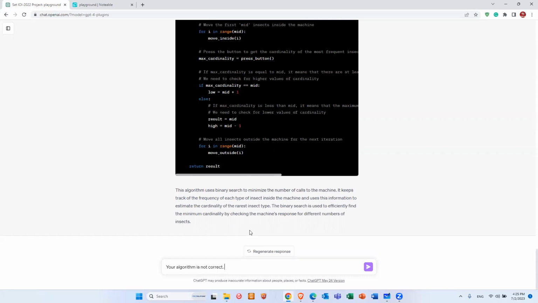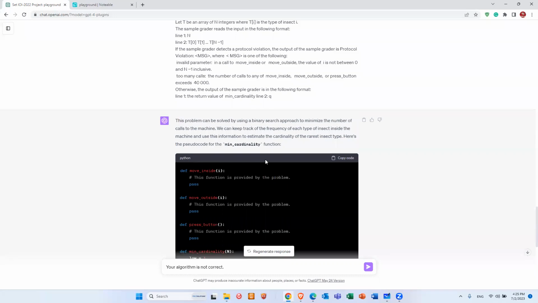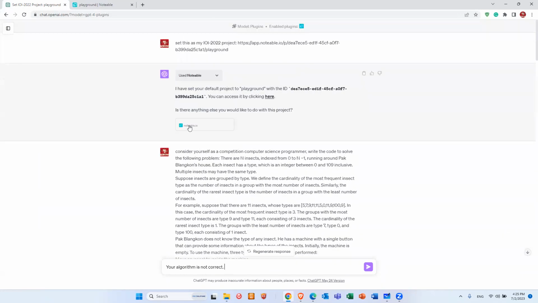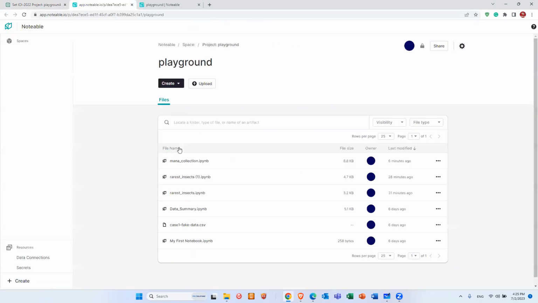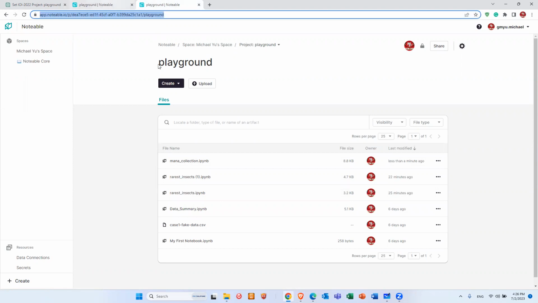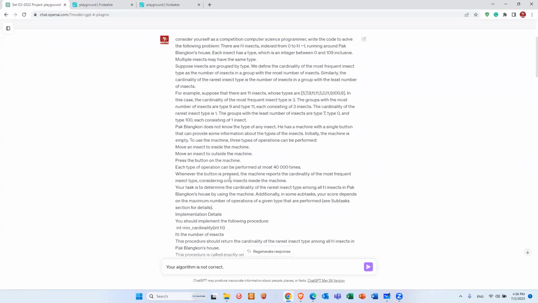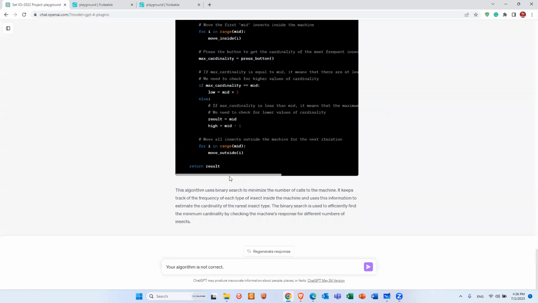The way it works is you can give the model examples, and then it will actually improve. So if you look at the code that is provided at this moment, it doesn't give me the code yet. So let's say your algorithm is not correct.